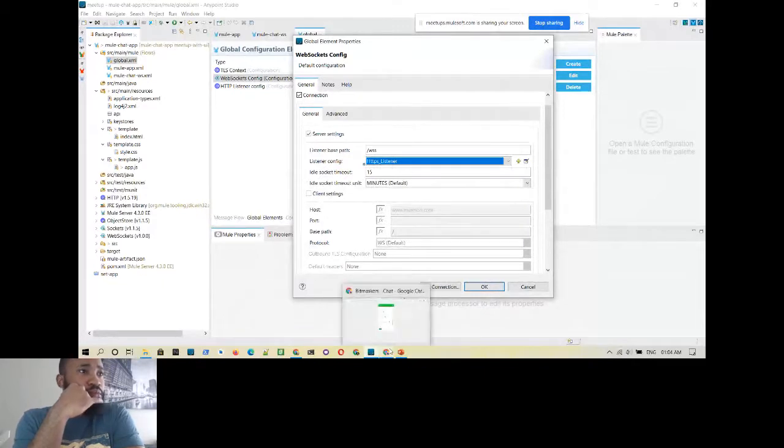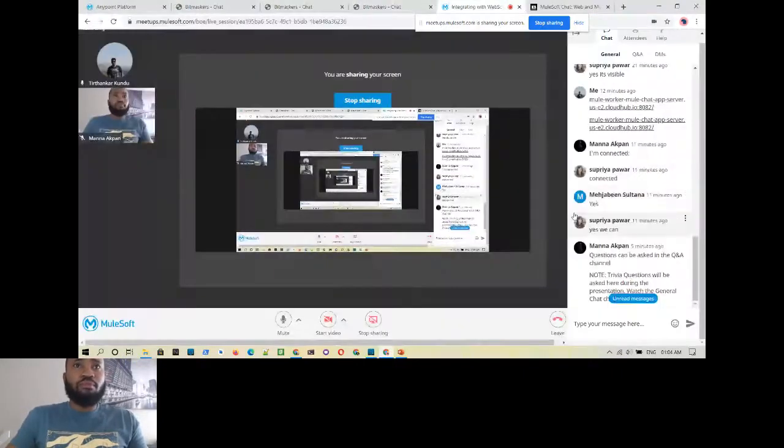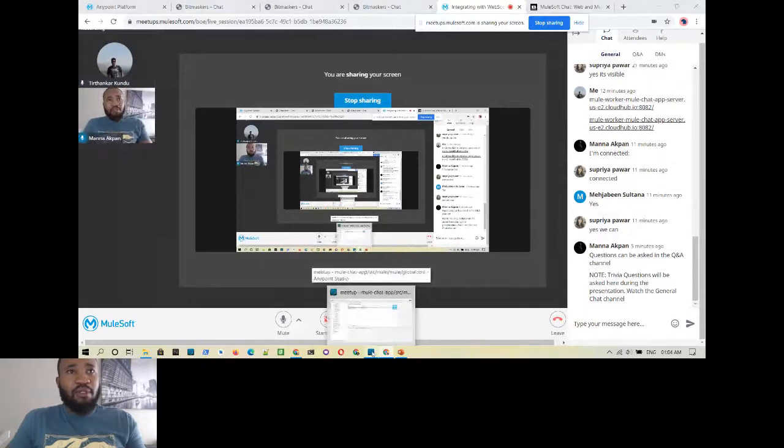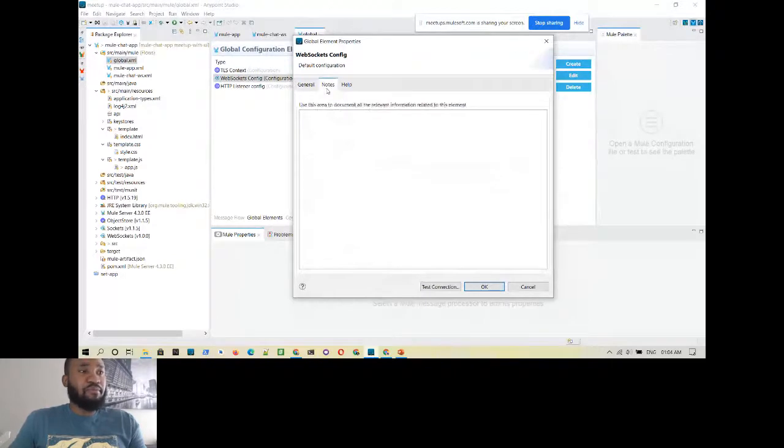Okay, so any question on the configuration part? I think no. No questions. No questions so far. Well, I guess that means you're explaining it pretty well. Okay. Yeah, I'll try to cover as much as possible, but still, if there are any questions, you can always drop them and we can talk through it. So, yeah.